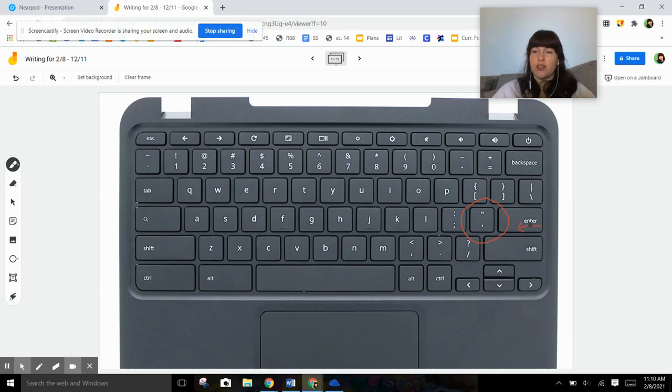Also, before you get started, you're going to need to know where your apostrophe key is. And Ms. Acton will have a reminder slide in your Nearpod for this. You're going to find the enter button, look right next to it, and it should be right there. It has a key that's got two apostrophes together. That's called a quotation mark. We're not using those. All we're using is an apostrophe. And the good news is you don't have to push the shift button or any other button. You just tap on that button right next to the enter key and that apostrophe will show up for you wherever you need it in the word.